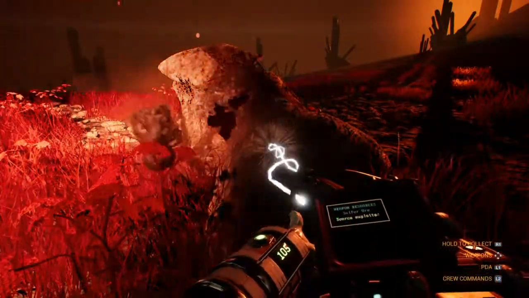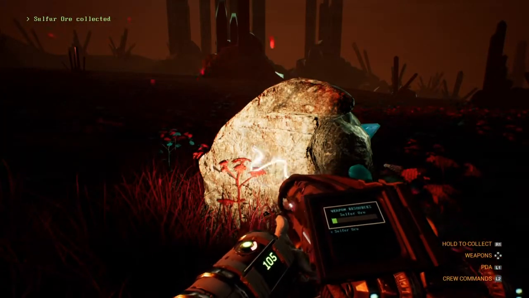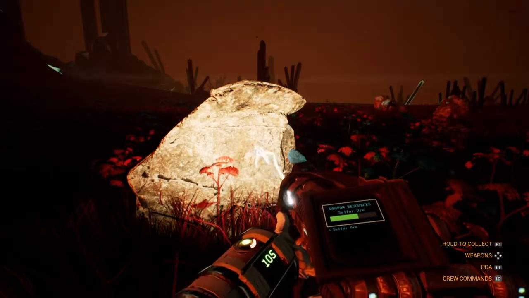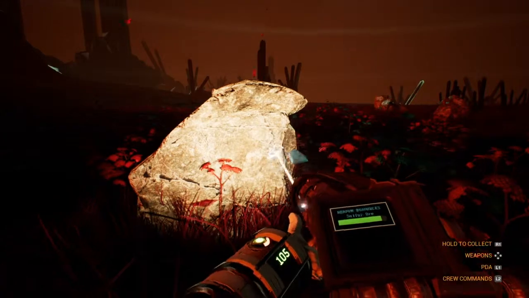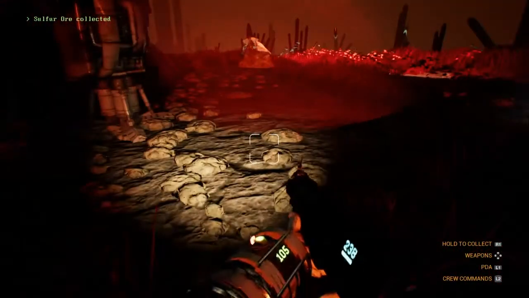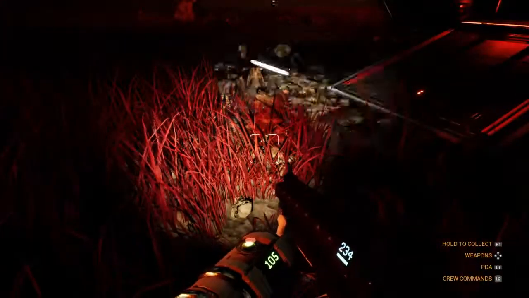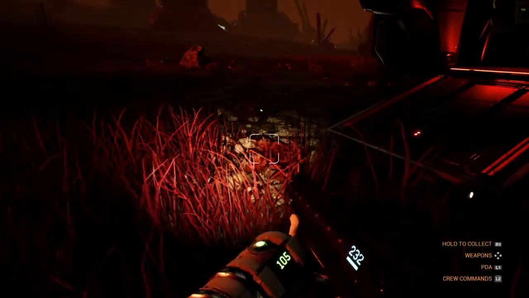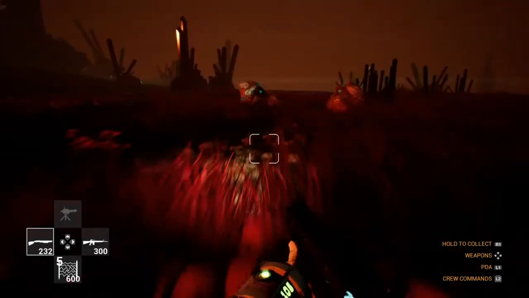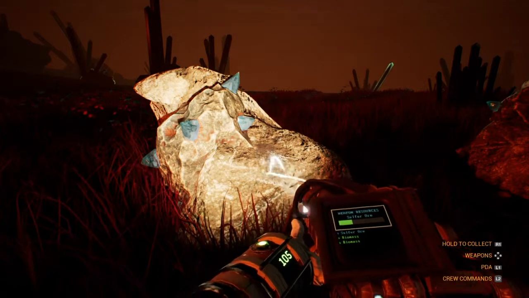Come on. Alright, that's one. This one. The life form is coming, but I want to quickly try and grab this before I need to get the gun out. Okay. A couple of pieces of biomass there. So I've collected 2 samples of sulfur already.